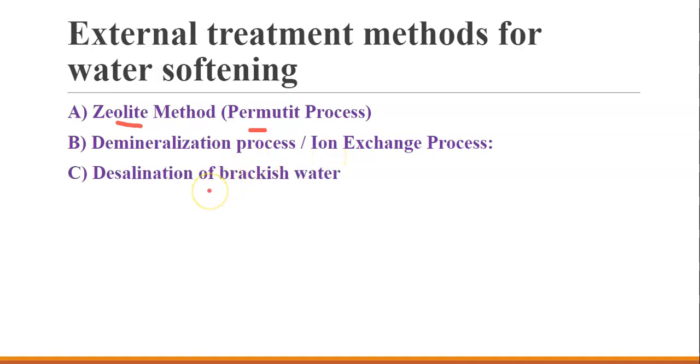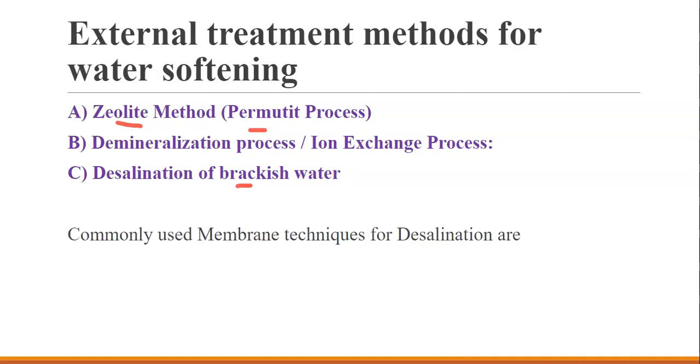Then we are going to see desalination of brackish water. Brackish water is water which has a high content of dissolved salt, so desalination means removal of salt from that water. There are two membrane techniques which we are going to learn under this: one is electrodialysis and another is reverse osmosis. So let's begin first with the zeolite method.